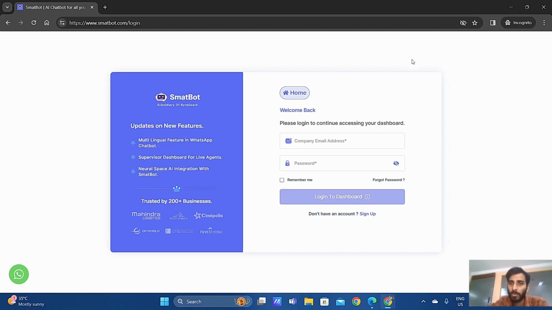Today we'll be unlocking a new feature called Instagram broadcasting, using which you can send single template messages or bulk template messages to your users on Instagram. Now, how it works is we'll take you through the whole process, how to integrate your Instagram business page to Smartbot, and you can just start sending the broadcast messages. So here we go.